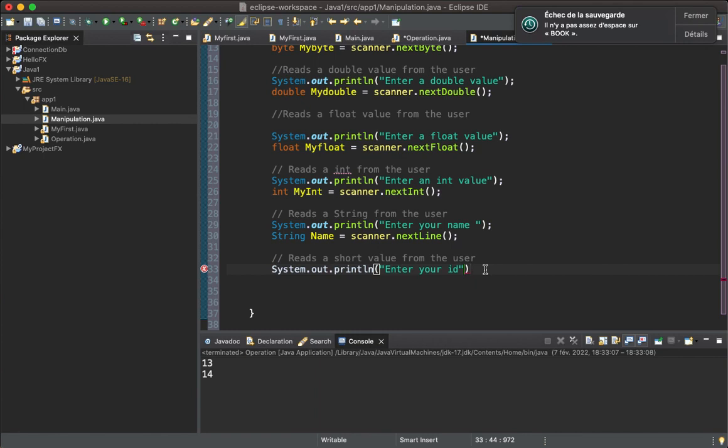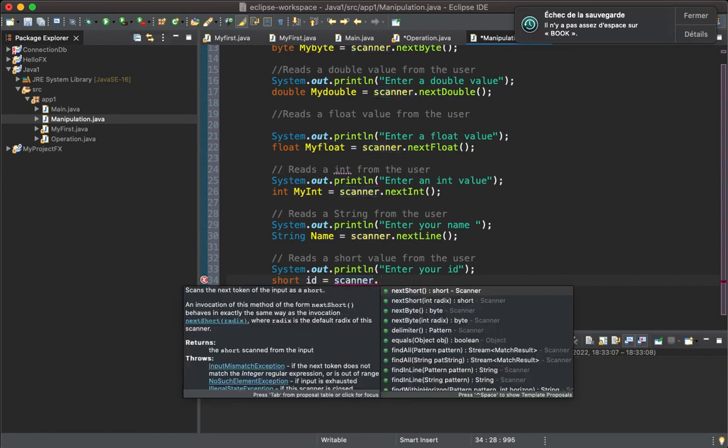To get this ID, I write short myShort, or ID, equals scanner.nextShort.